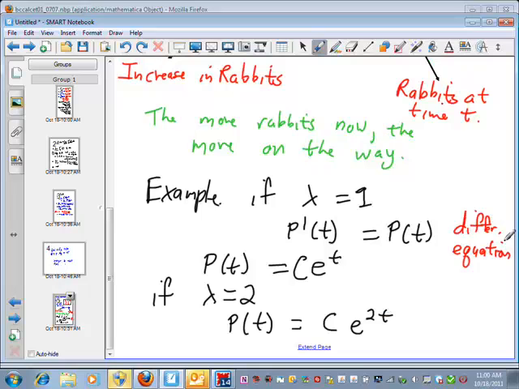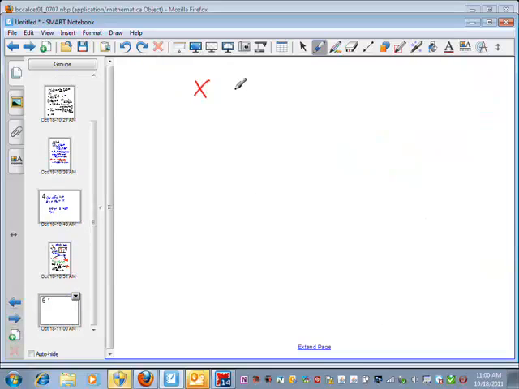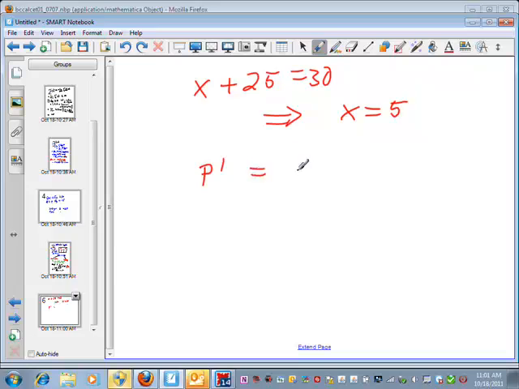We're experts in algebraic equations. x plus 5 is 30. That means that x has to be 25, right? That was back when stuff made sense. That's right. x plus 25 equals 30. Let's do that one. That implies that x equals 5, right? And so 5 is a solution because when I plug in 5 and do the algebra, it solves it. But now if I say p prime is equal to 3 times p, right?